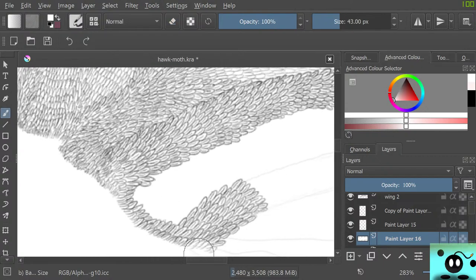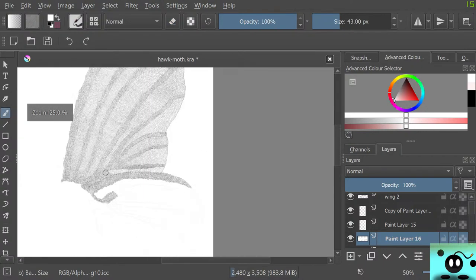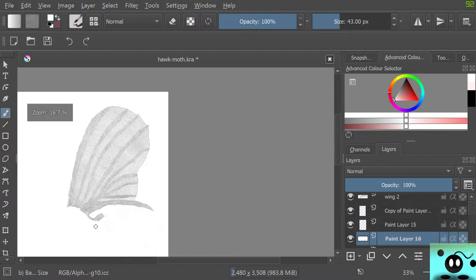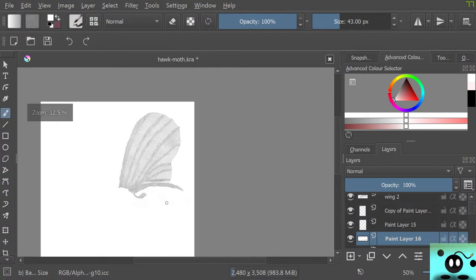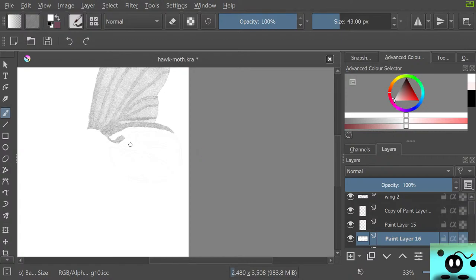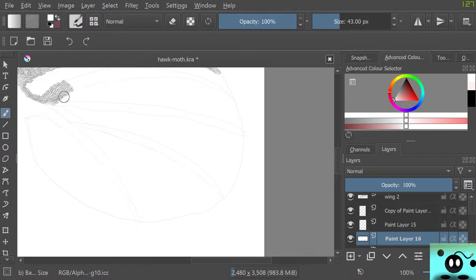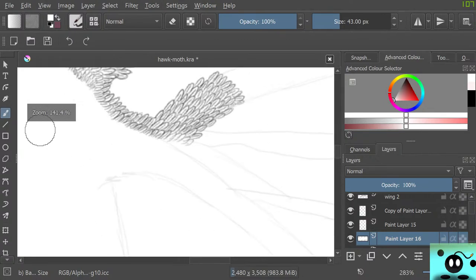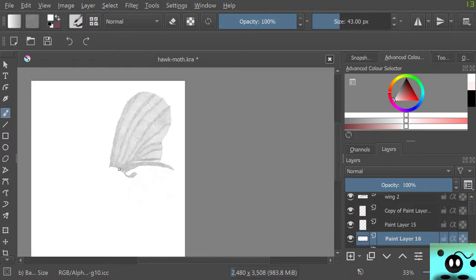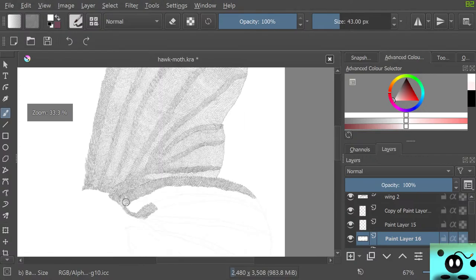Now we can take a look at it, because that's important. We have this beautiful wing right here, and you can see that there is another wing right there, but you cannot see it because it is a wing. We're now gonna start with the second wing. We have this part over there, we're gonna go that way, and there, and there. We're just gonna follow it. We're not gonna be doing it correctly because this is out of proportion, but you get it. Eventually we have a full wing done, and it will look nice. Well, that's the idea of it anyway. Yes, that's I think what's gonna happen.